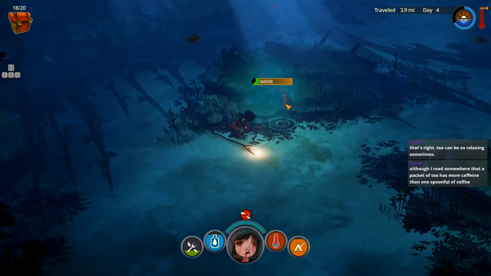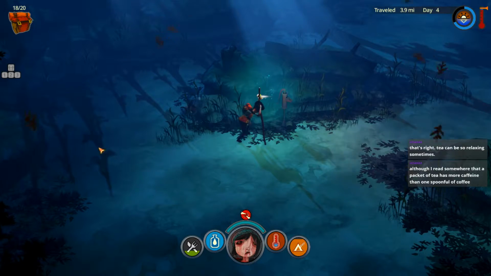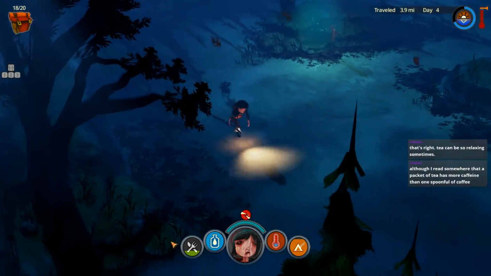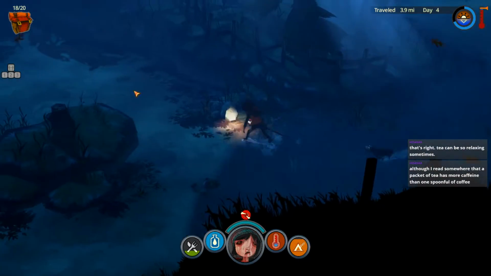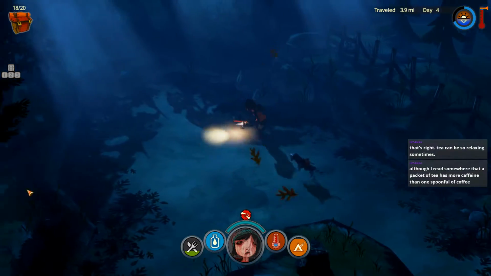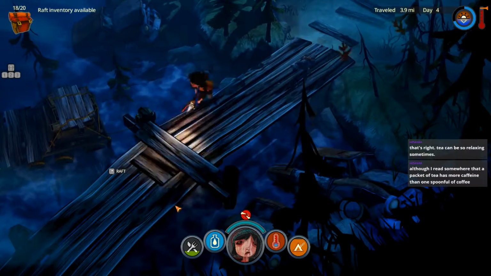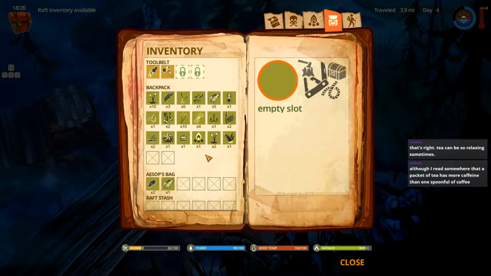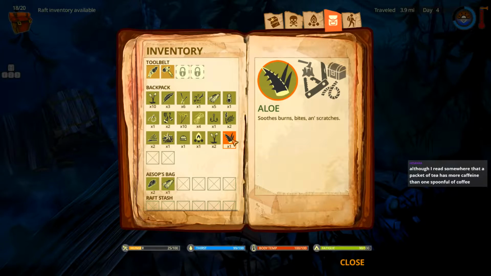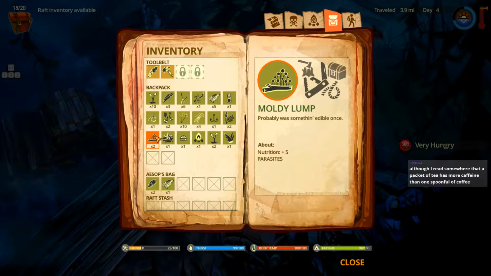Have a drink of water while we're here. Tea can be so relaxing, so I hear. I don't know. I just haven't found any tea I really like. But if you do like it, that's a good way. You know, you should always have something in this life that helps you unwind a little bit, helps you relax. Everybody needs a little bit of that sometimes. No shame in admitting that you're stressed out and need a little come down. It's perfectly fine. Sankhya, although I read somewhere that a packet of tea has more caffeine than a spoonful of coffee. Really? I suppose it would partially depend on what kind of tea we're talking about. Yeah, that doesn't sound very healthy.